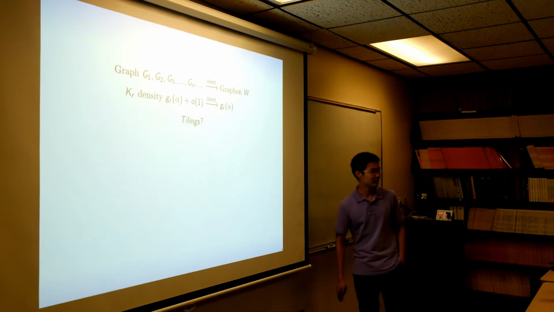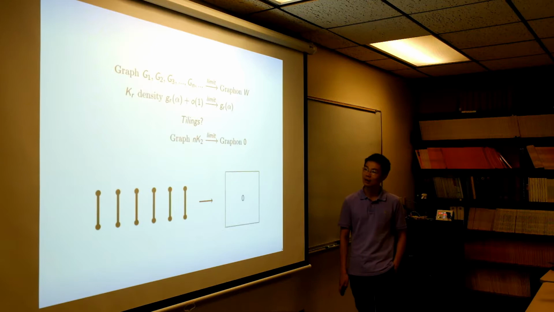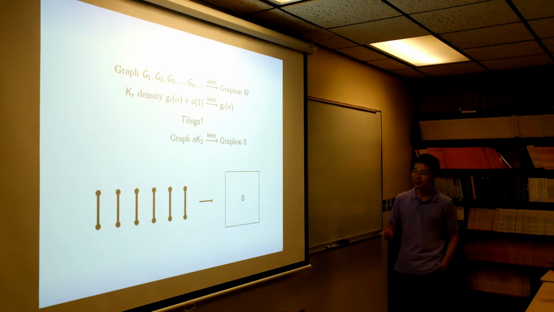But what about tilings or vertex-disjoint structures? Let's see here, right? You have a graph which is n copies of K2, which itself is a perfect matching. Unfortunately, it is a sparse graph, right? So the limit is, as you said, 0, which means whatever way you define the tiling number or the matching number of a graphon, this should always give you 0. And this is a perfect matching. So you do not have this limit. So you need to do something more.